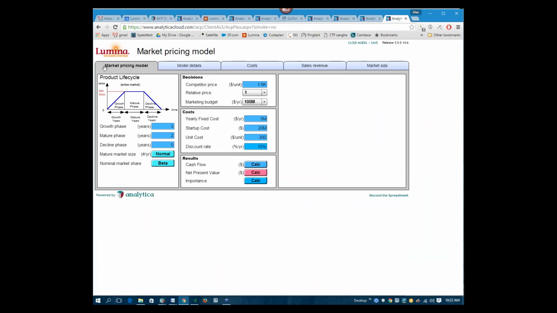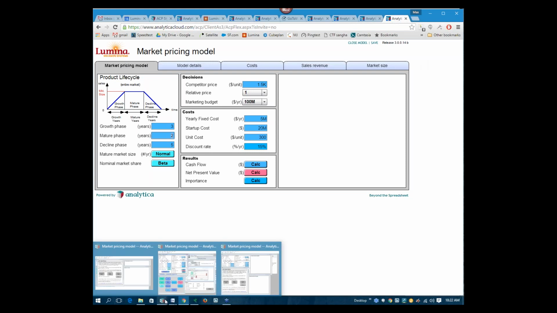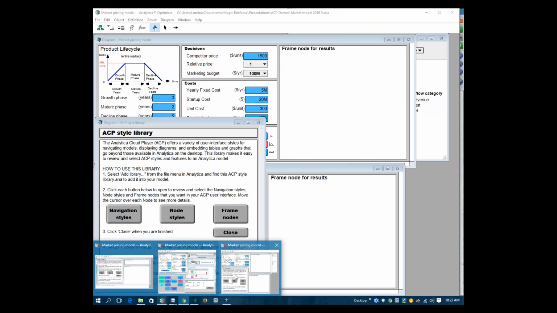So now you see that we've got a much wider screen in ACP. Basically, the size of this is set to be the same size and shape as my top-level diagram, the market pricing model in this case.